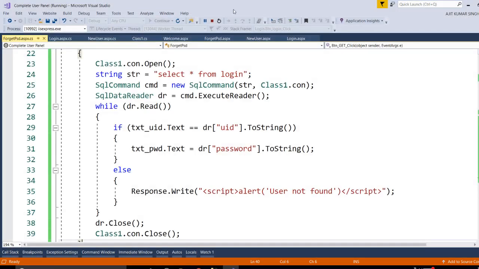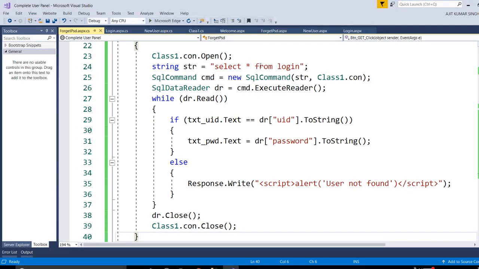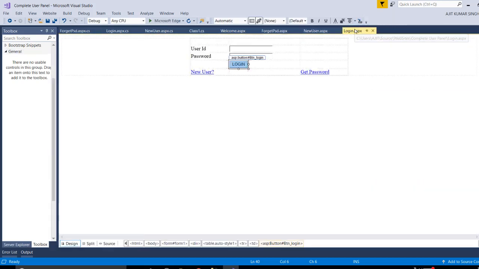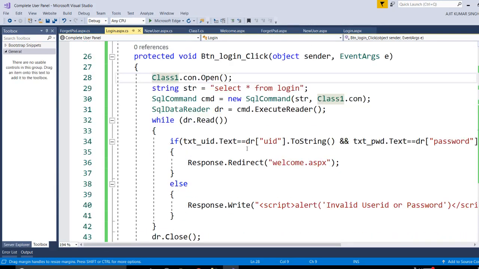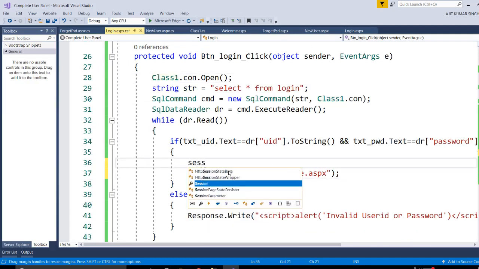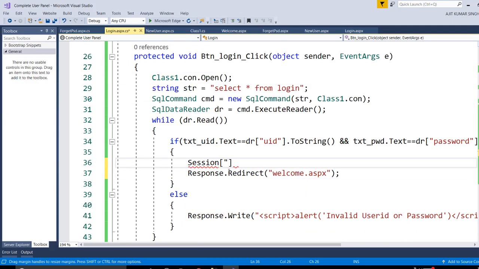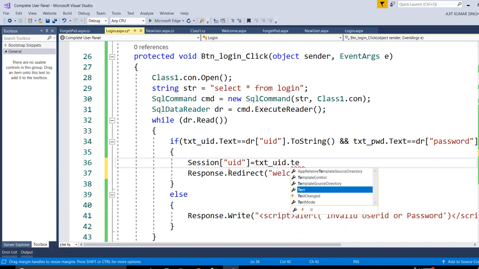For this, just move on to the login page. For the login button, I'm going to create a session here. The session ID is UID, and the session value is txtUserID.Text.